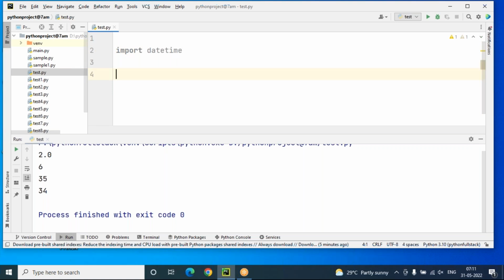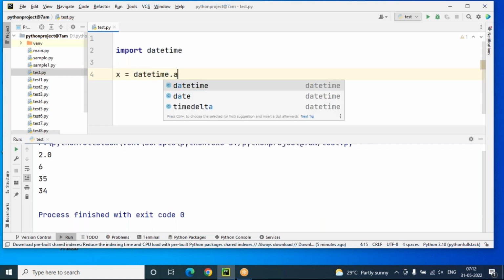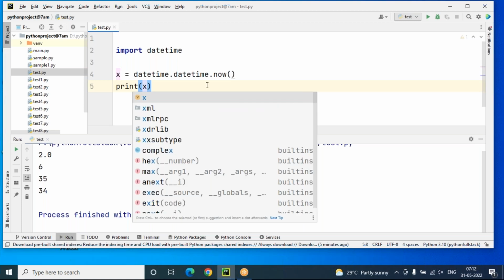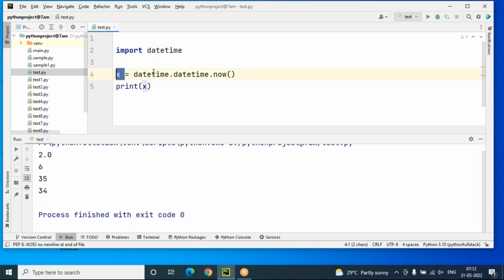How can I display the current system date and time? x equals datetime.now, then print x.